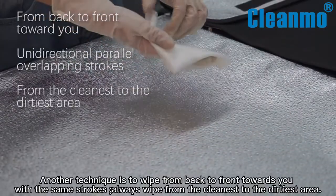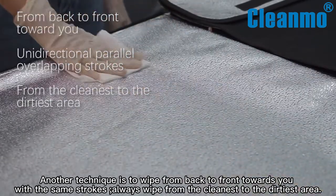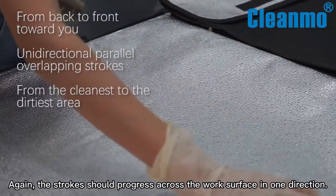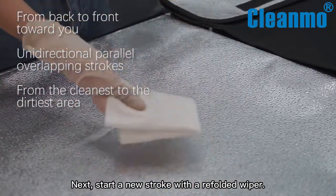Another technique is to wipe from back to front towards you with the same strokes. Always wipe from the cleanest to the dirtiest area. Again, the strokes should progress across the work surface in one direction. Next, start a new stroke with a refolded wiper.